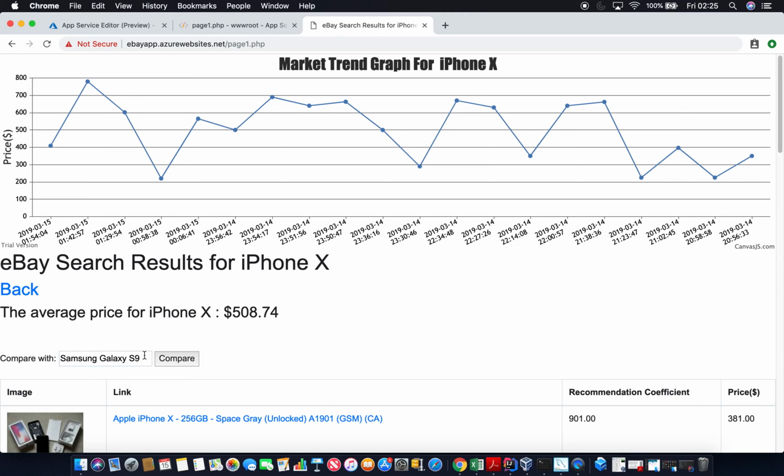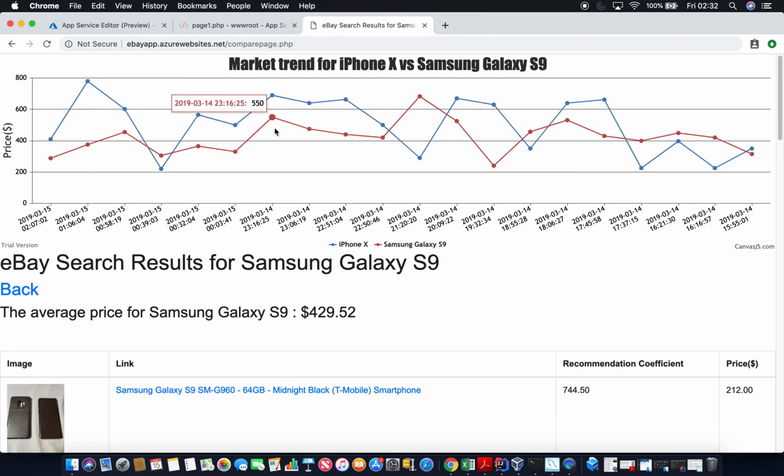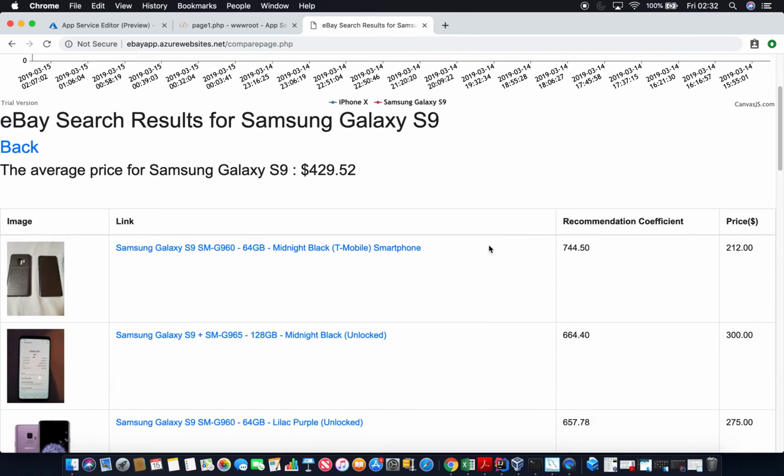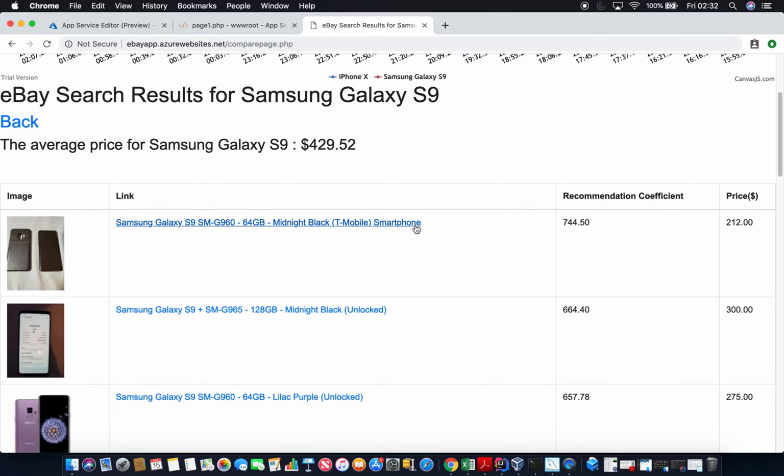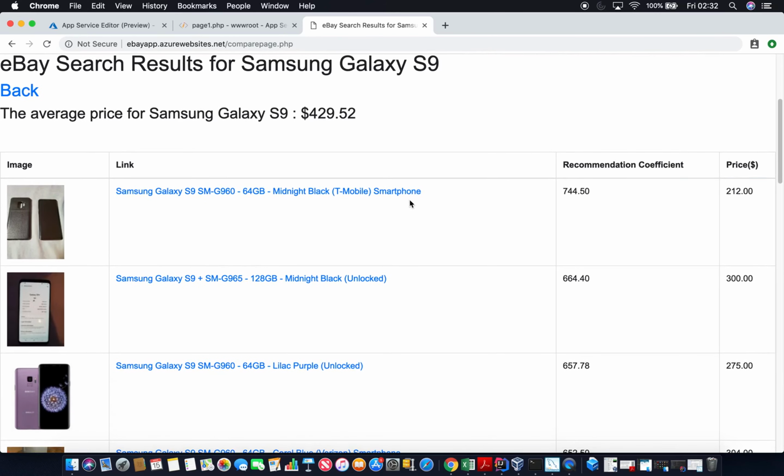This graph can be very helpful for the user if they wish to analyze whether one product is in fact consistently cheaper than another product. It can also help the user determine if there are certain times when products can sell for cheaper than their actual price due to factors such as limited user activity on eBay. Again, for the comparison, we output the results for the compared product sorted by the order that the user specified.